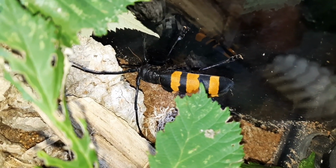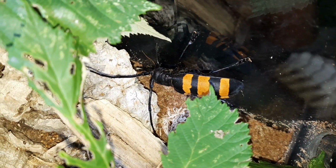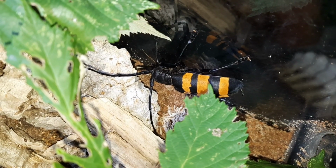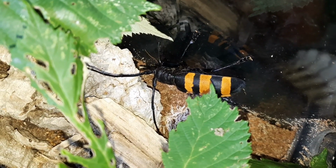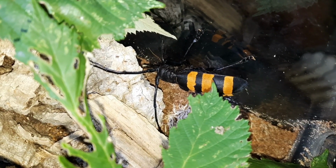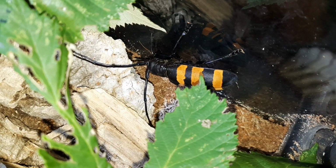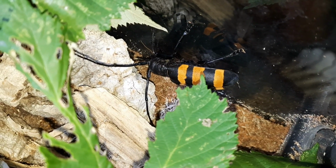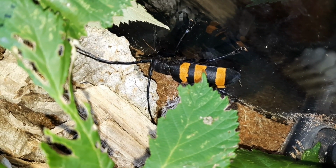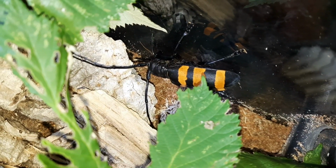And this has proven to be quite a popular beetle within the display that I'm doing, purely for the colours and its size. Now these guys mainly eat cashew saplings, as well as the nuts. This one also really likes bramble, especially the woody parts of the bramble stem. It's quite active. It does have a fairly good bite on it, so I do not recommend handling this species whatsoever. I certainly don't handle it. It's got some big jaws for getting through wood. So at number 9 is the Cashew Beetle.